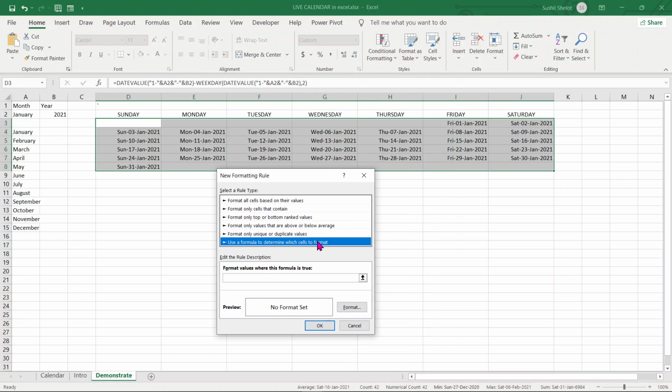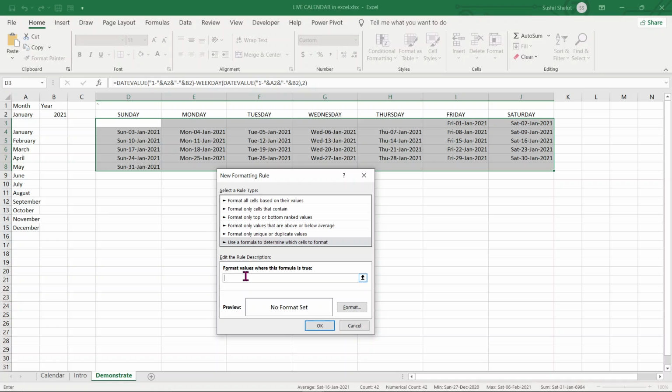Again I'm going to use the formula to determine which cells to format. Let me explain the logic of the formula. I want all those days of the month of our interest to be in one color or one format.